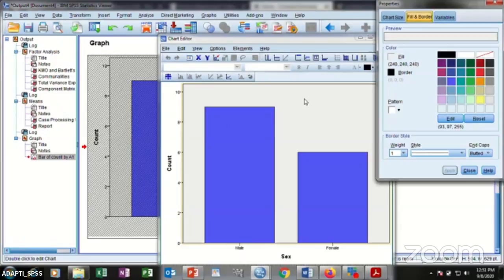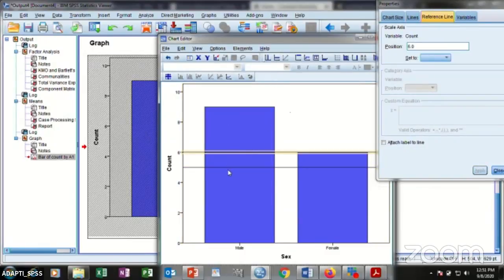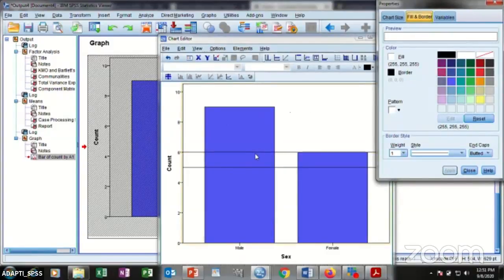I can change the background to white. It's white now. You can have index line.